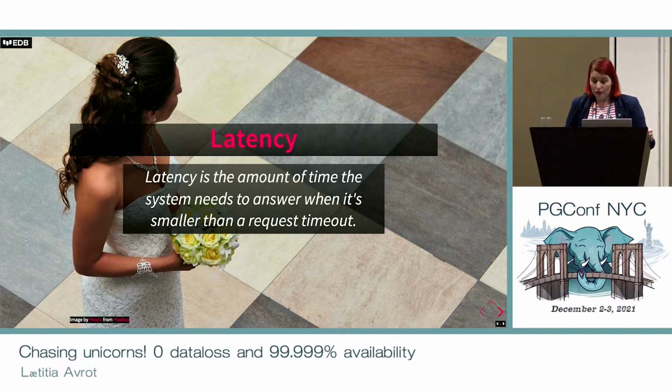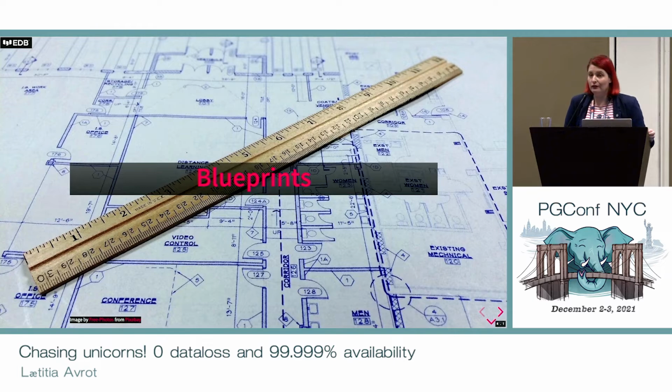This leads me to what I call the blueprints, which could be called the examples of architectures I designed for customers depending on their constraints, because that's what's important. You need to take care of the constraints to find out what is appropriate. I have a lot of customers that say, I want the best you have so that it can do anything. And I say, but there is no best. The best is what fits your needs. That's a little difficult for some to understand. But it's not because you have the most available system that it will actually fit the application needs. And it will be more expensive.